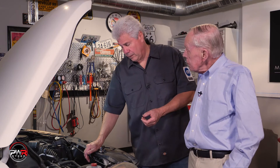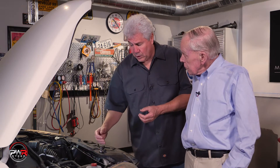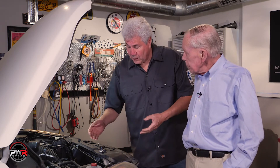Mike, what's the story on this? Hey Jim, this is a Honda with a noisy pump. Before replacing the pump, I wanted to check the return line to the pump. A common problem on these Hondas is the pressure side creates pressure, the return side sucks in the fluid to the pump. If the seal is leaking, it's sucking air into the pump and that's what creates the noise in the pump.